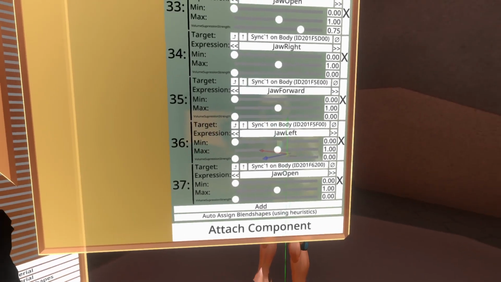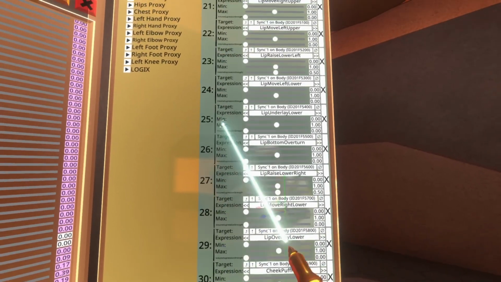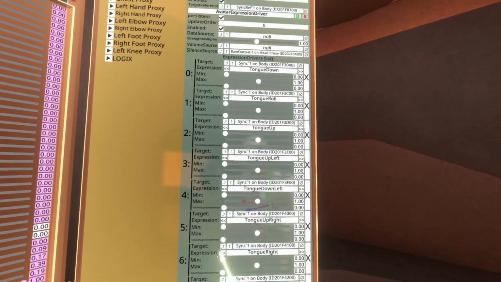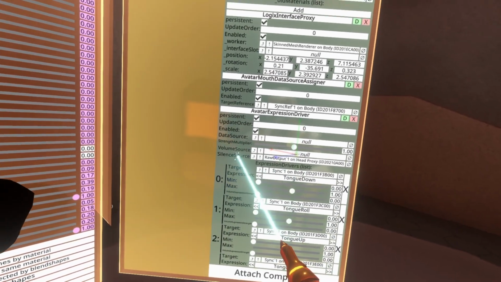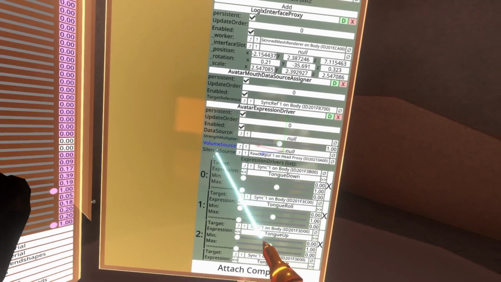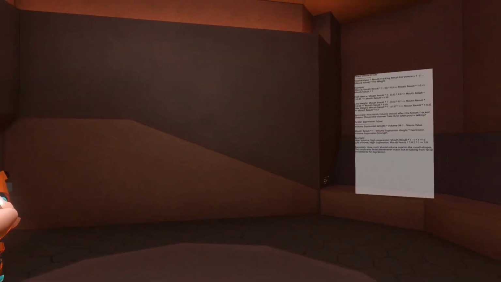Beneath that is volume suppression strength. This is another one of these magic ones where I've got maths to the right of me. Volume suppression strength relies on, I almost go up to the top, sorry for all the scrolling around, it relies on the silent source and volume source here. If volume source is not assigned, it will use silent source, otherwise it will use volume source.